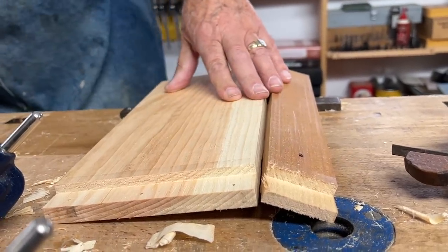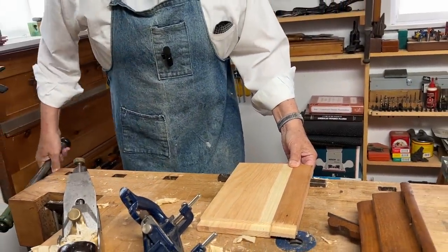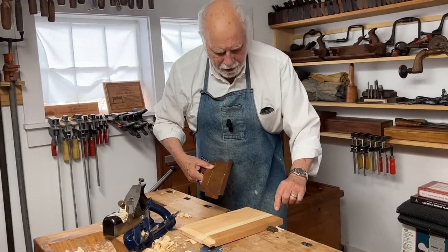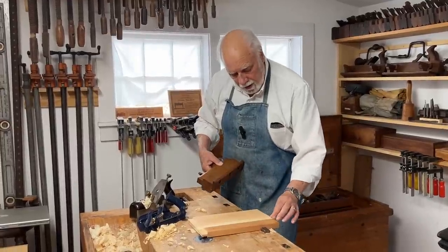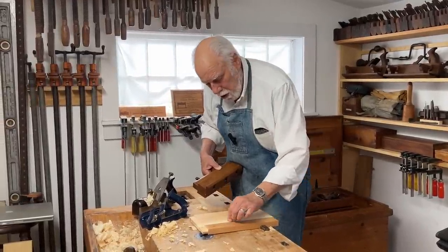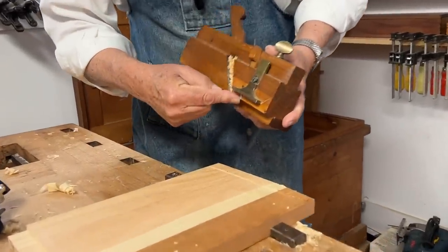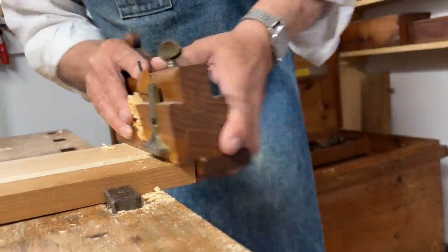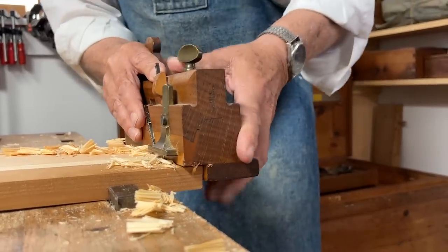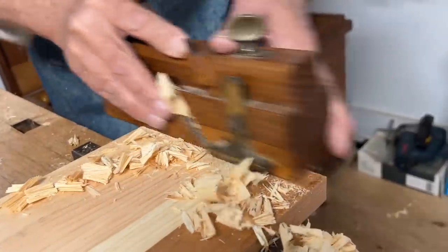I've set the width to be the width of the piece that's going to go in there, and I set the depth stop to be the depth. I'm going to put this in the vise, and as an extra precaution, I'm going to put another piece of scrap that's the same height behind it, so that when I plane, if this gets split out, this will prevent most of the worst. I'm doing the cross-cutting first, so that if anything bad happens here, it will get removed when I rabbet the bottom. The knicker blade cuts a sharp line, which helps make sure the wood doesn't split out. We just keep the plane firmly against the work, as upright as you can, and keep planing until the depth stop rides on the wood — then we'll know the rabbit is complete.